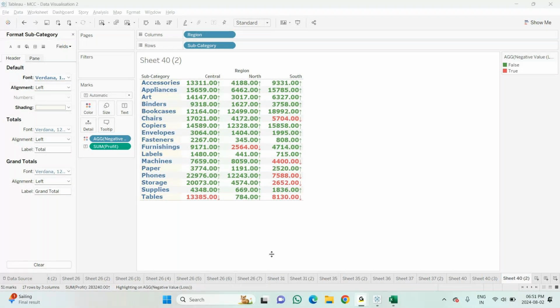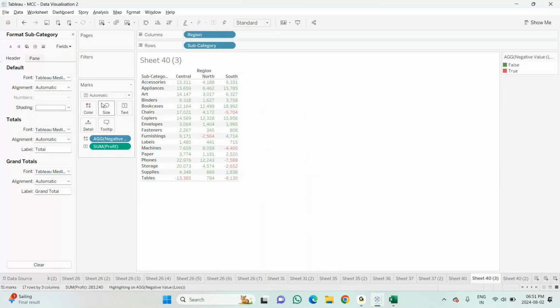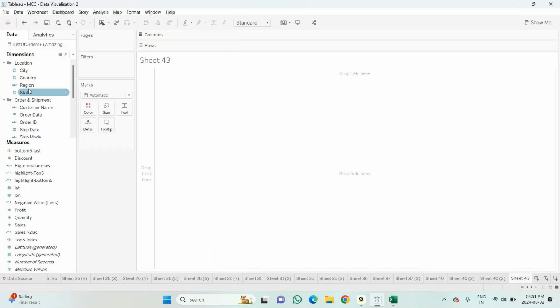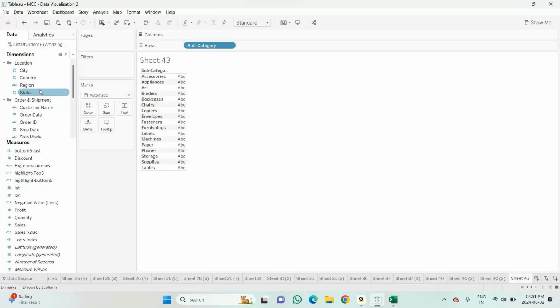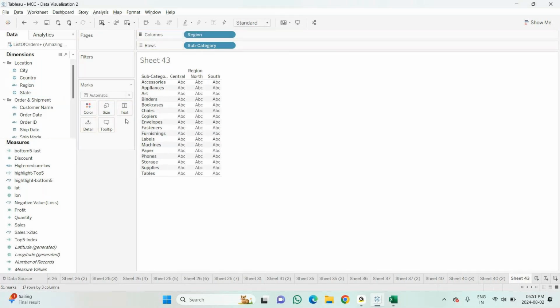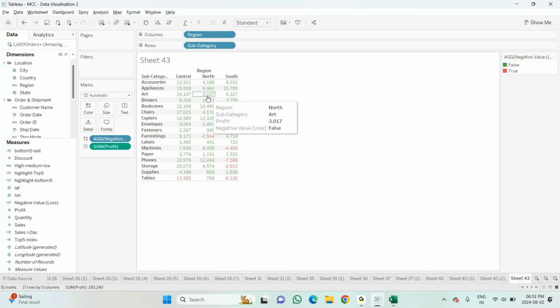Next one. So same thing, instead of copying the shapes from another source, what we'll do is take the default shapes that we have here, right? So I have the values here, right? So let me go for the next one. What I'll take here is subcategory, then the region, it doesn't show it. Then we will take the profit, drop it here, then negative value, drop it to colors. So two colors we got.